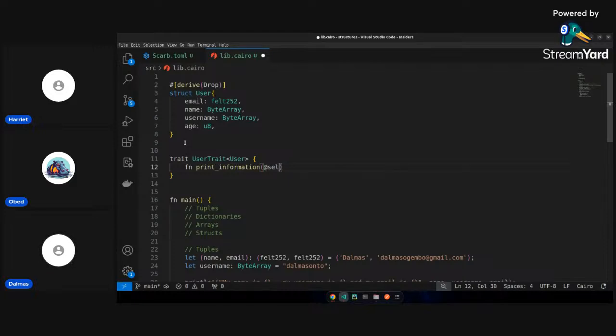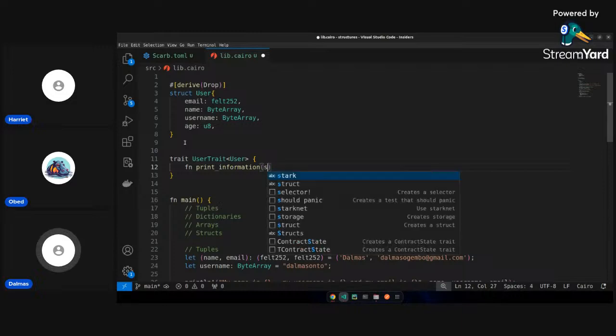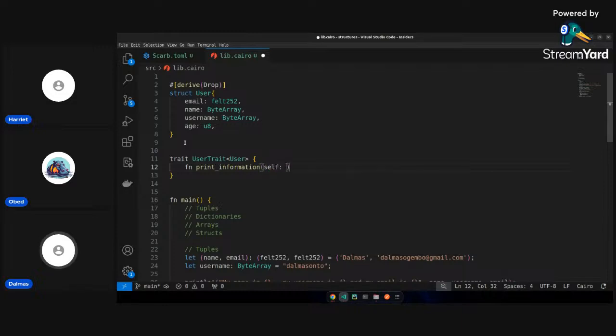I think I'm going too quick. So here I'm going to do self, and here I'm going to do &self, something like that, I believe. Yep. Let's see what we get. After that, it's just a method. So that's how you do a trait. You just provide a blueprint of given functions.